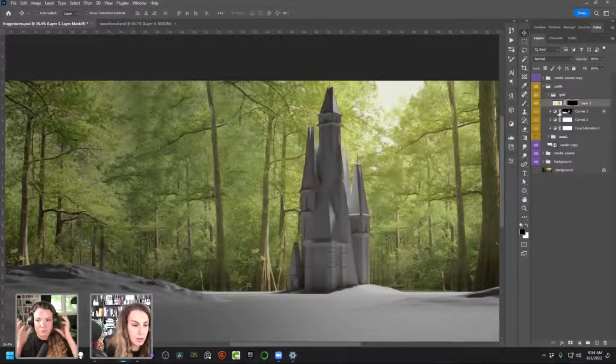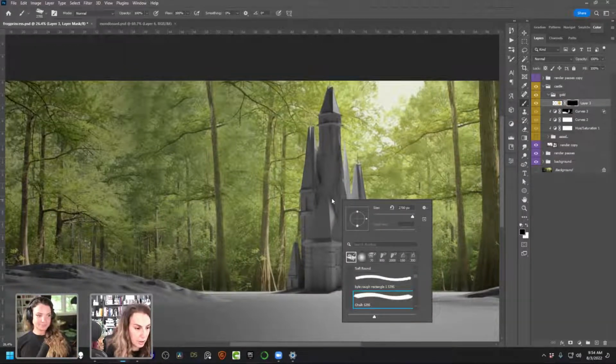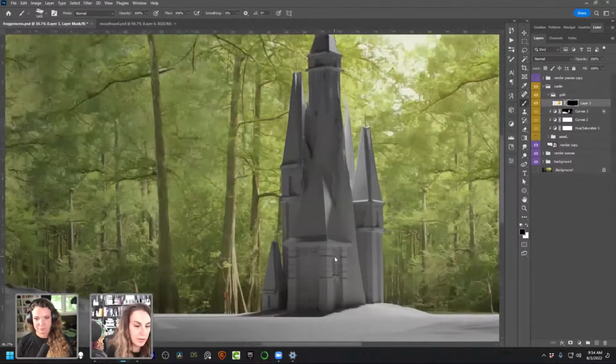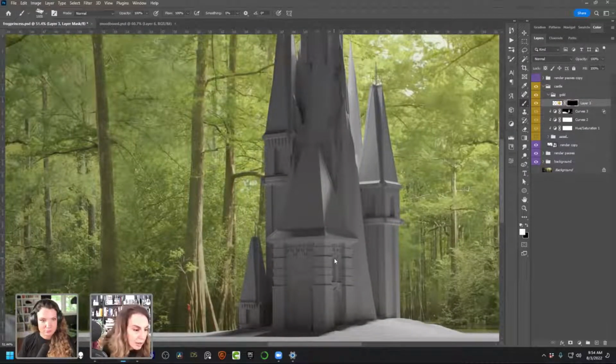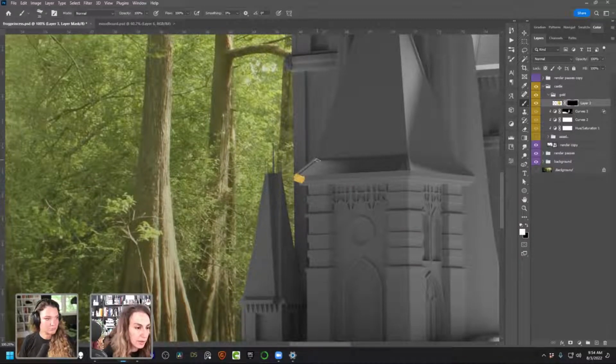Now I'm actually going to turn the wood off here. And I'm just going to come in with a chalk brush because it's my favorite. Start kind of going over some of these edges. And this is going to look really weird at first, but I promise it will look less weird later.